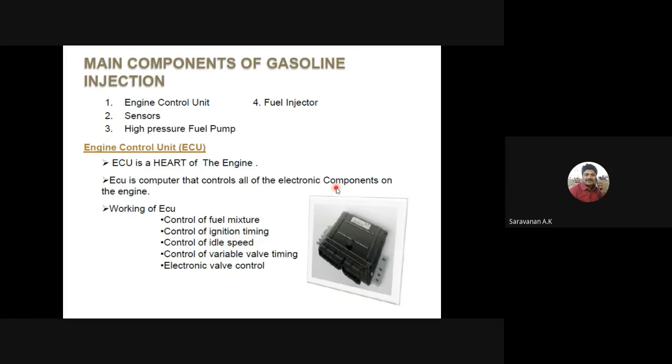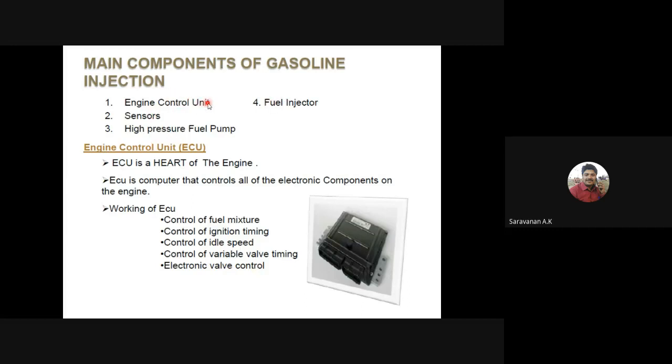The ECU unit is the main term. Nowadays we are using most advanced technologies, so the ECU unit is used. It is outside of the engine and controls all the terms. The ECU unit will control the air-fuel mixture, the ignition timing, the idle speed, the variable valve timing, and the electronic valve, that is, the injector control. These four are the major terms.